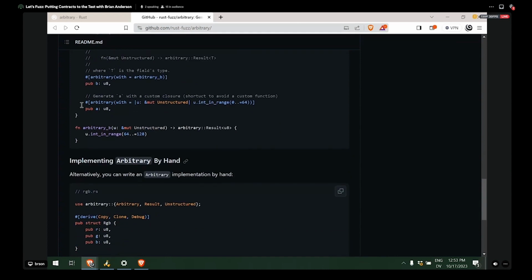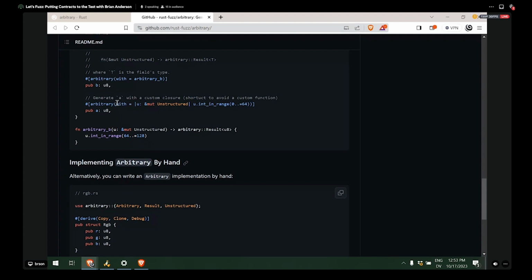But what we did in this Soroban example was this method, where it's just give me some closure, and it takes this closure that you specify in an attribute and converts that closure to code in the derived arbitrary implementation. So this is just a closure that takes this Unstructured type. Unstructured is the type in the arbitrary crate that provides access to all those random bytes that come from the fuzzing input and allows you to convert those random bytes to Rust types. And frankly, the thing you're going to want to do a lot is exactly this, just limit the range of integers. So I always come back here, I just copy this and paste it over there. But since this is a closure, you can literally do whatever you want in here.